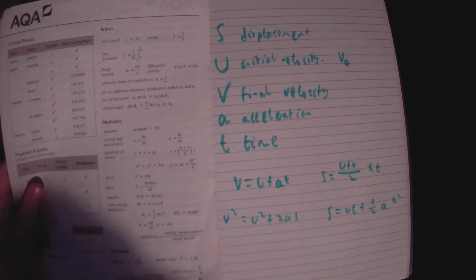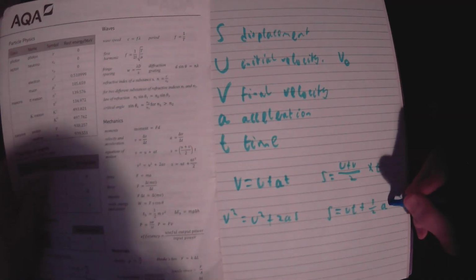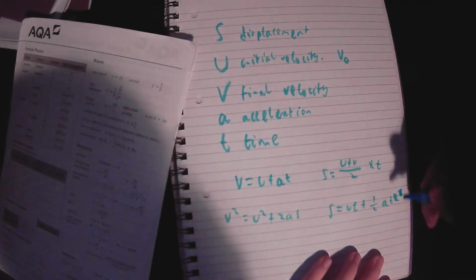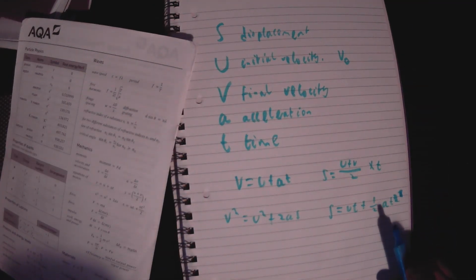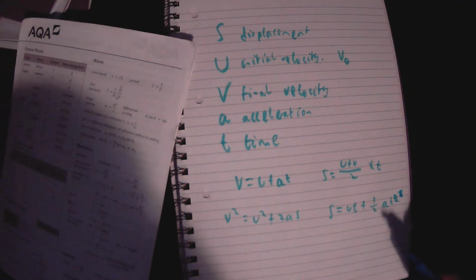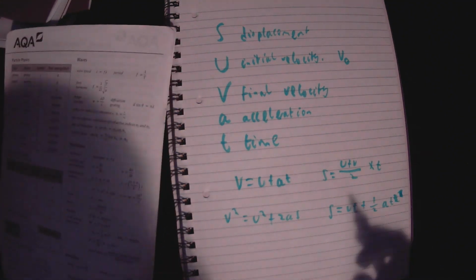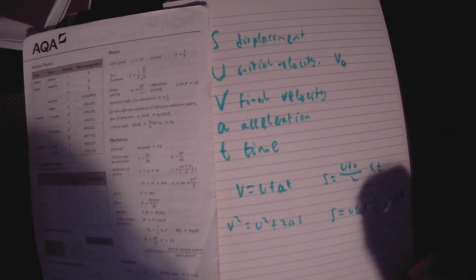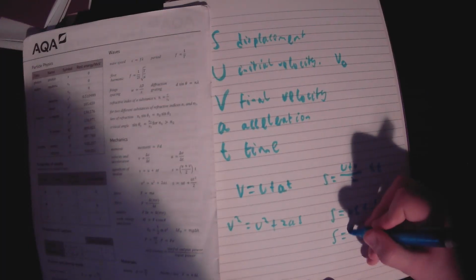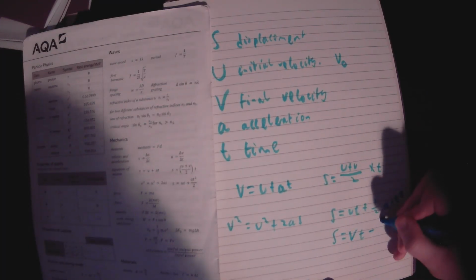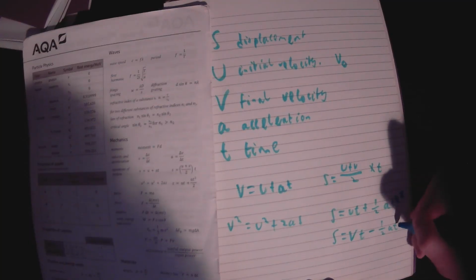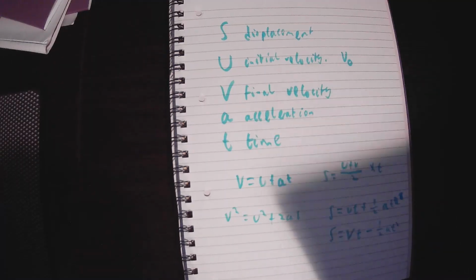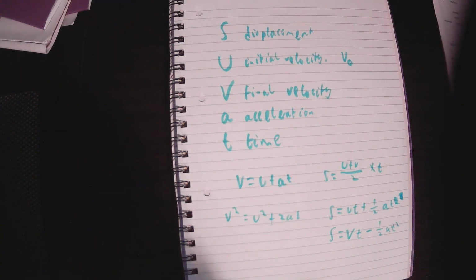Now, these are the four that are listed in the formula booklet. Sorry, that T is really far away. I'm going to rewrite that. You're just going to have to believe me and say that says AT squared. It was just written really weirdly. But there's one formula that isn't in the book, which is very similar to this one here, which is S equals VT minus a half AT squared. It is effectively the same formula, just the other way around, to describe it in terms of its final velocity and not its initial velocity.